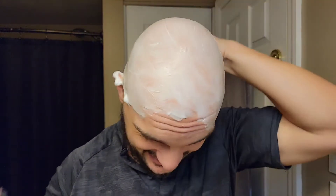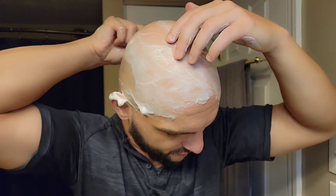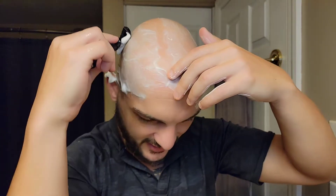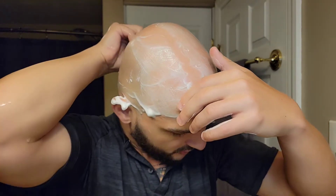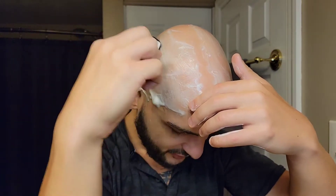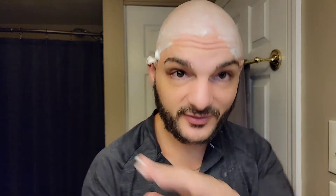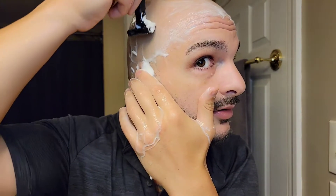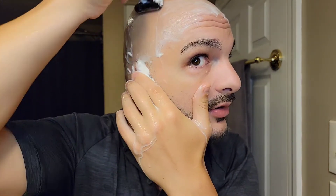For me it sits in the cool budget spectrum of razors — 30 dollars gets you a really great shave experience. Personally, I get better shaves by modifying it: using a DE blade, an injector blade, or now a gem blade. I have a hard time with the proprietary One Blade feather. Wow — it's phenomenal. Look at this — you saw that really fine layer of stubble coming off. Very comfortable, honestly. It definitely benefits from good form, but it's not so efficient that you're going to need to skip multiple passes.